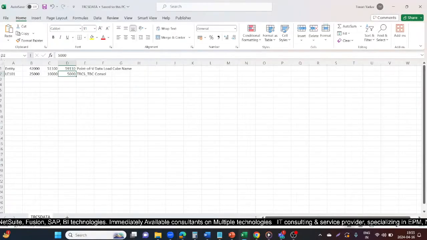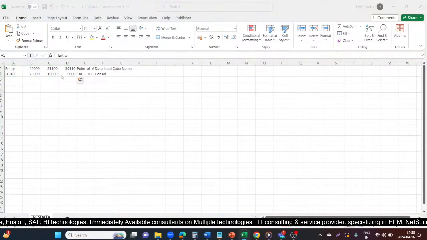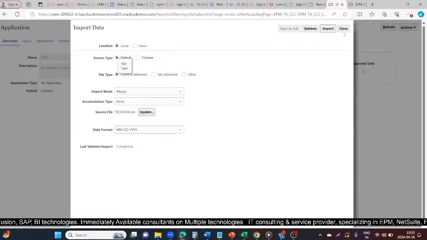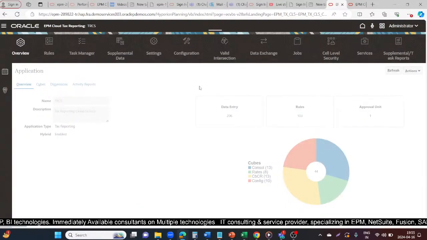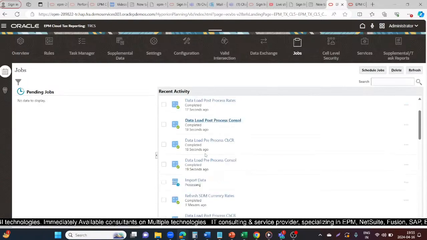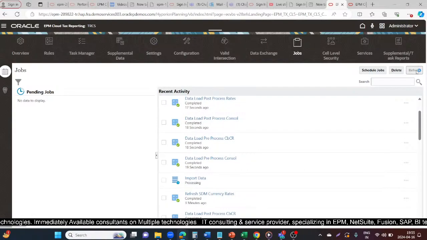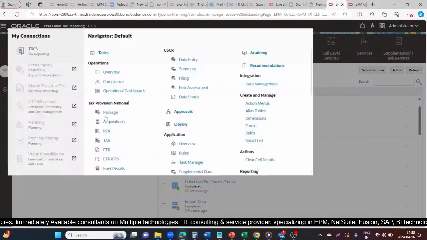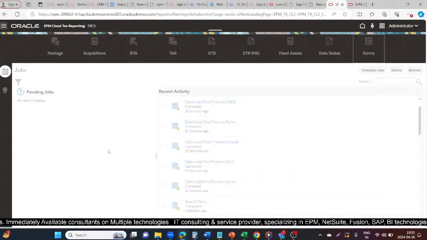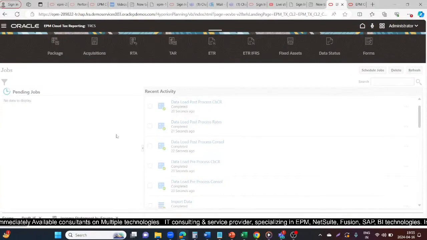So I am loading again this file which was my original file, 25,000, 10,000 and 5,000. Import is complete. Now we'll check in the form.